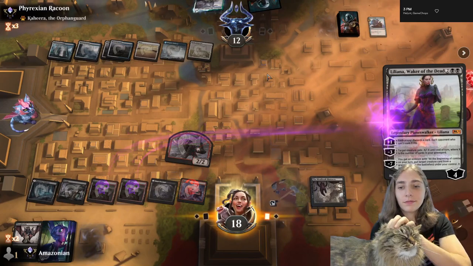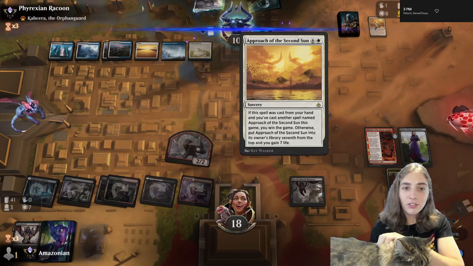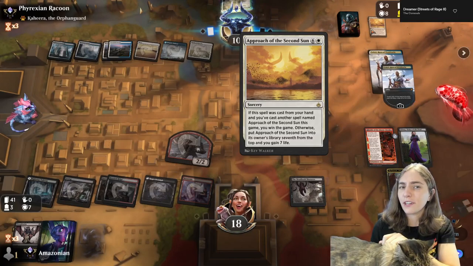Liliana. Plus for the symmetrical discard. That's why I was emptying out my hands. And then Ob Nixilis for the guaranteed two damage. Ooh, in Approach to the Second Sun. Yeah, gaining seven life and having an inevitable win con would have been great for you. That's why you can't have it.